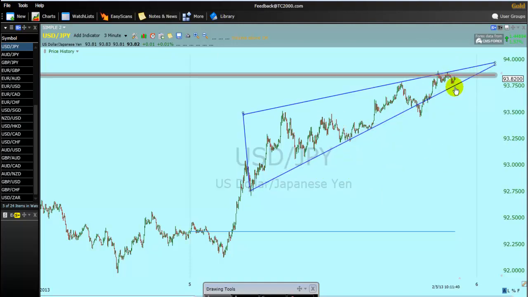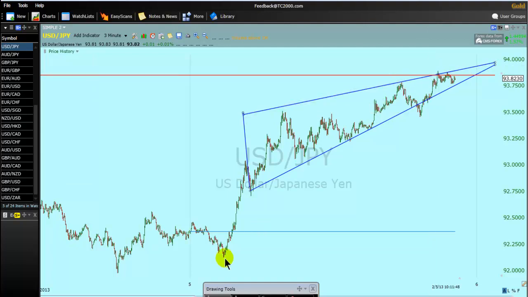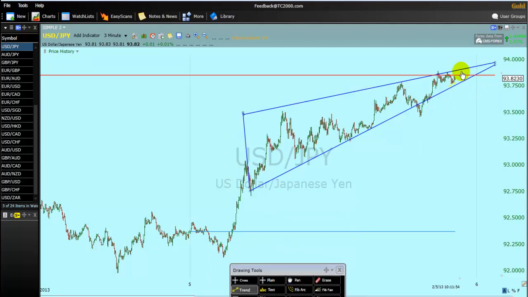So I may give it a chance, sell it, place my stop loss above this level. Okay? It's not too bad, isn't it? All right? At least I'm not gambling. All right? So I'm taking a calculated risk. But if the price breaks above and it's displaying higher lows, what do we do?